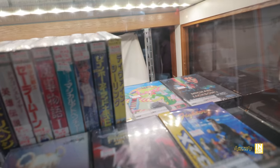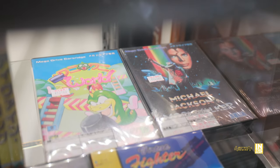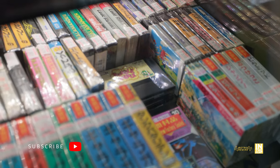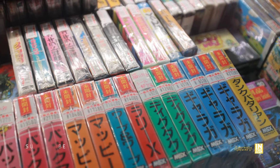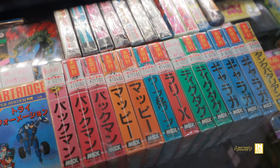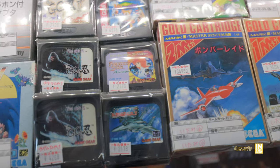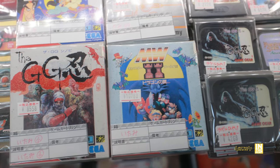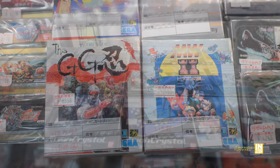In the back we have Michael Jackson's Moonwalker coming in at 14,000 yen. Haven't actually played that one, but from what I've seen it might be a bit of an interesting title. Down below we have the MSX games — quite a bit in stock. I'm not too familiar with this system, but they do have it. I believe some of these titles are actually factory sealed — those ones with the red tape there. And then we have a couple of Master System games next to the Game Gear games. In the box, Monster World coming in at 10,000 yen, and next to that I believe this is Shinobi — freaking awesome cover, freaking love that.